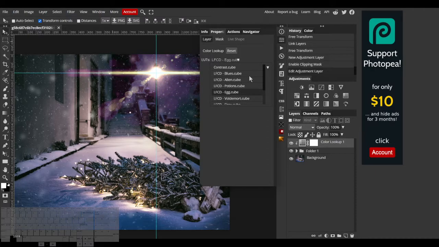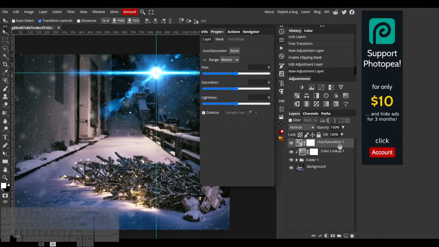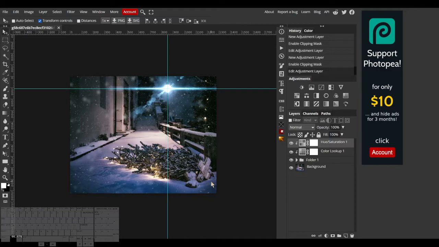And if you have a coloring that you like, but it's not quite right, you can further adjust that. Maybe I can lower the saturation on this one. And that's about it. That's just a really quick way to make a lens flare. And as you can see there, you have a lot of flexibility with this.